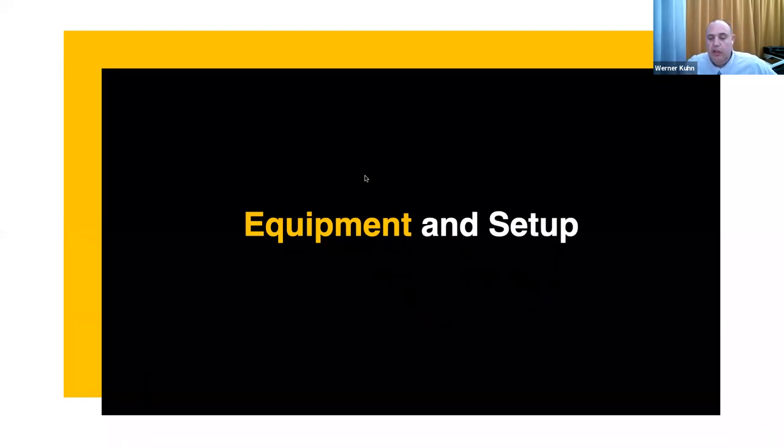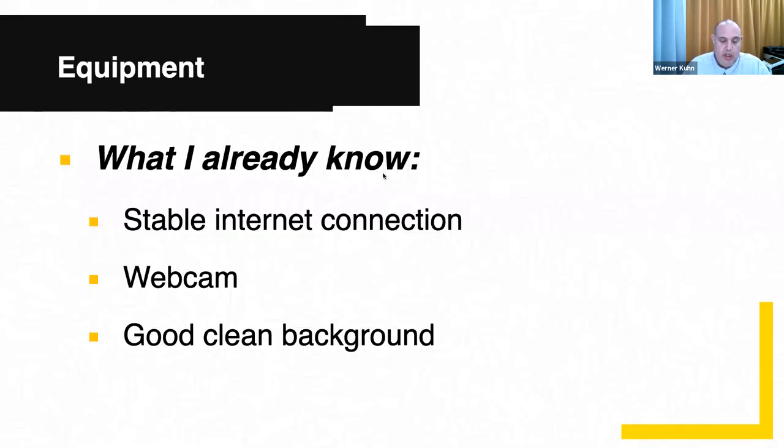This part can be divided into two groups: things that we are familiar with, and things that we need to pay attention to. Let's first look at things that we are familiar with. We already know that the items on the list are self-explanatory and common sense. However, with the rush of getting adapted to our new teaching environment, we might overlook certain things that we take for granted. So therefore, I'm asking you to indulge me for a few seconds as I talk about these common things.